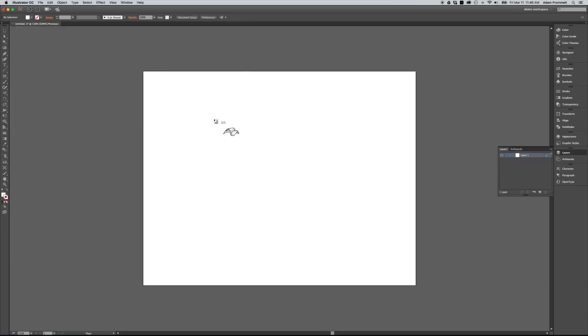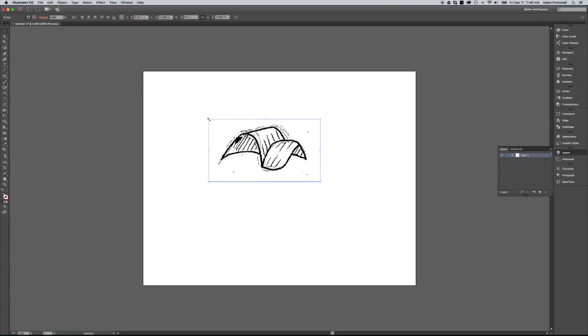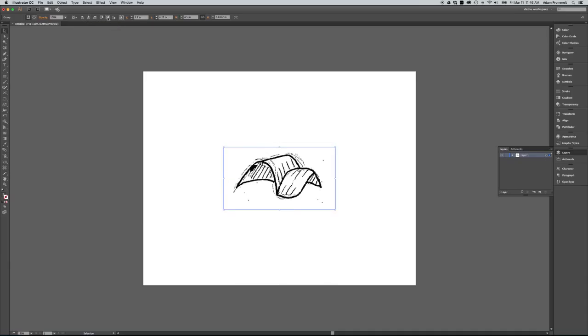Again, I'm going to see a thumbnail of the image that is going to be placed here on my artboard. I'm just going to click on the artboard, let it come in full size as the image is. I'm going to go ahead and align that to my artboard. Again, with one thing selected, make sure I'm on Align to Artboard up here in the taskbar, and just center with the alignment tools. In my Layers palette, over here on the right hand side, I'm going to change the name of this layer to Sketch.